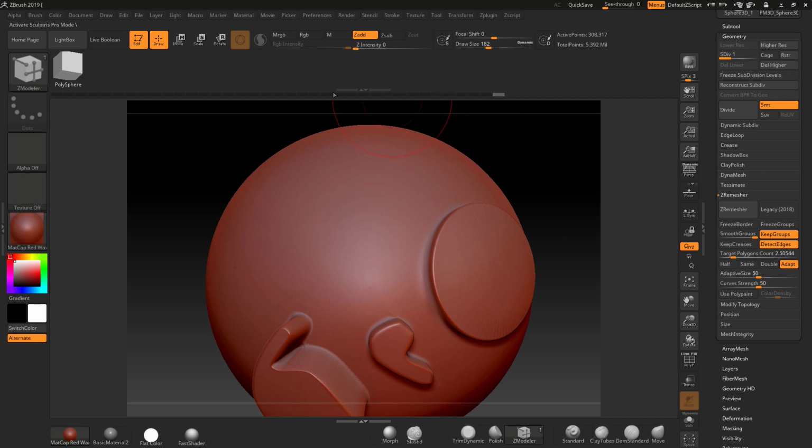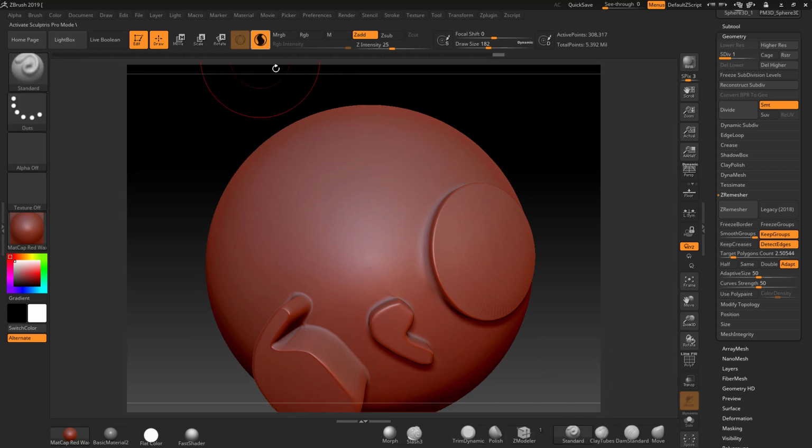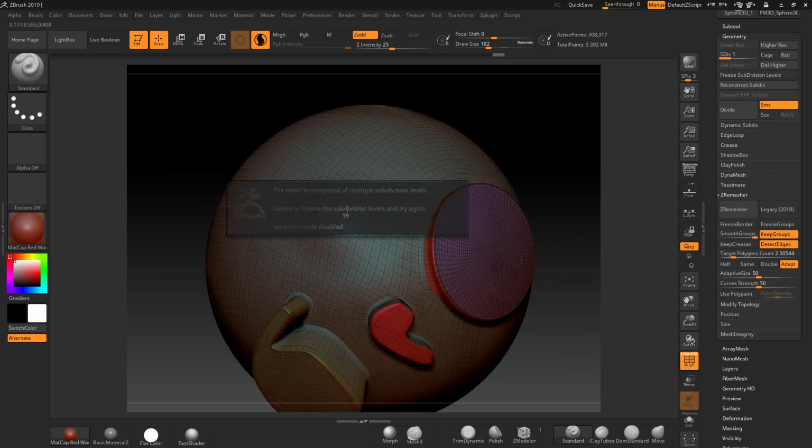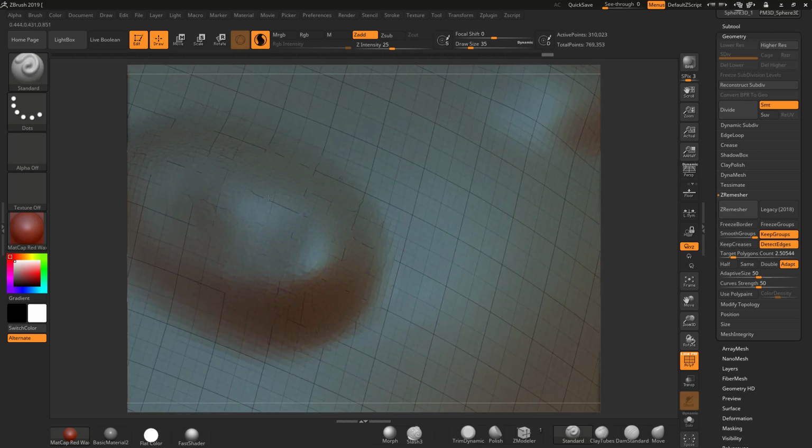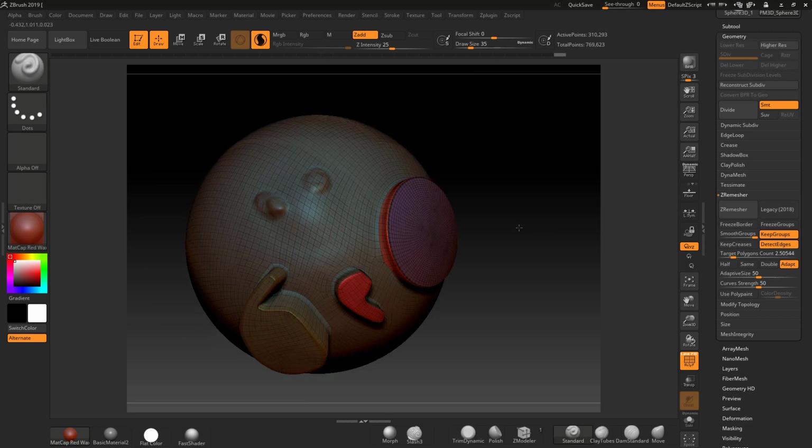Almost like the Sculptris does with the brush size. So like with Sculptris, you know, you paint over this and it adds divisions into it. So if I bring this down, you need to get rid of that, so get rid of higher. But you can see that it will add more geometry to it if I've got Sculptris turned on. You can see it's redone all this area. It's adding an extra level of detail in here, which is kind of what it's done for this.